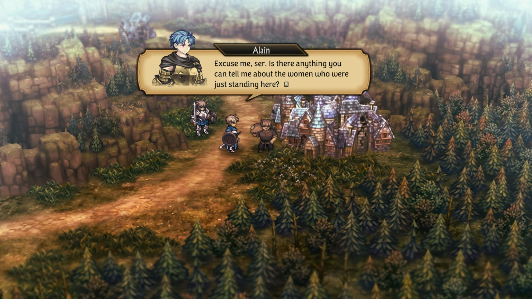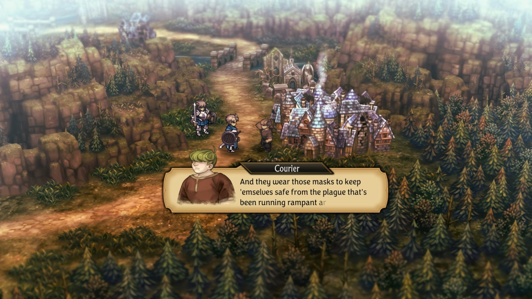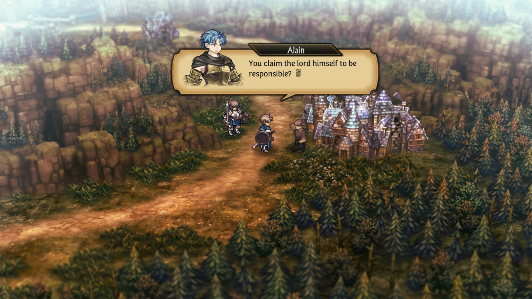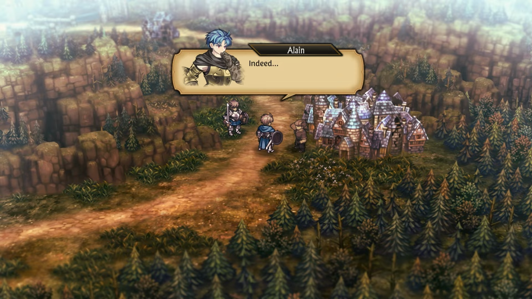Excuse me, sir. Is there anything you can tell me about the women who were just standing here? Oh, them? They work for the local lord, a guy by the name of Ghislaine. And they wear those masks to keep themselves safe from the plague that's been running rampant around here. Of course, there's a rumor in town that Ghislaine's the one who started the disease in the first place. All for some kind of dark experiments? You claim the lord himself to be responsible? Well, just repeating what I've heard, sir, but I do know they've been hauling off the sick. It's scary stuff, I'll tell you what. Indeed. Come, Lex. We can't let this wickedness continue unimpeded.